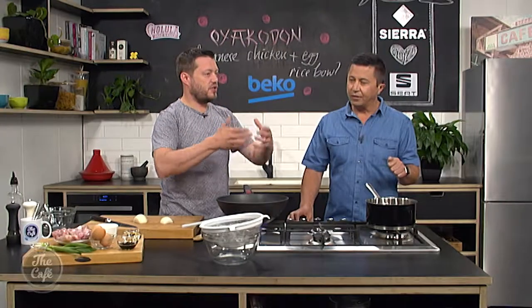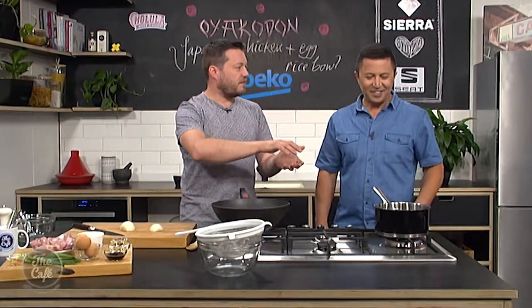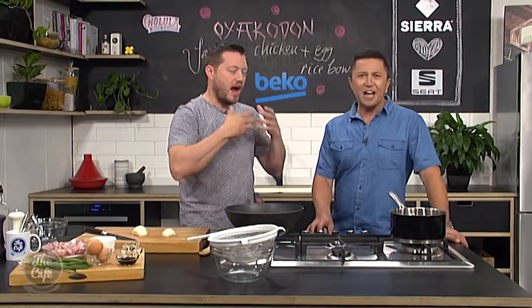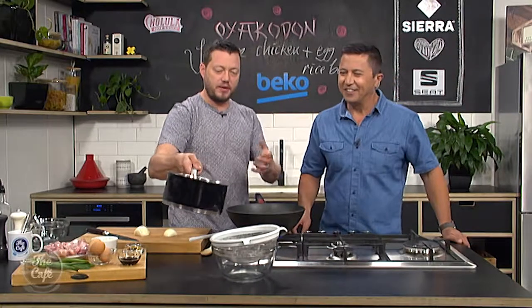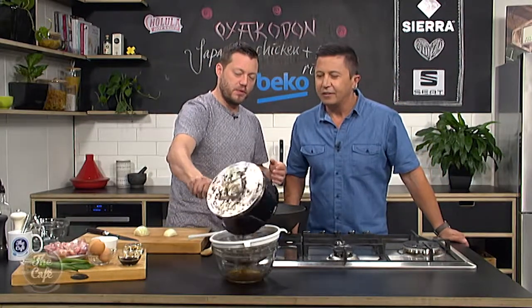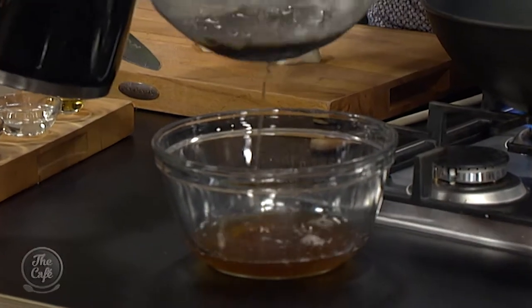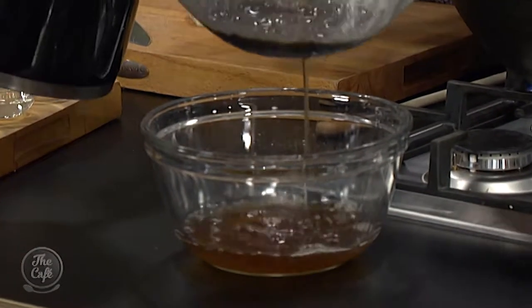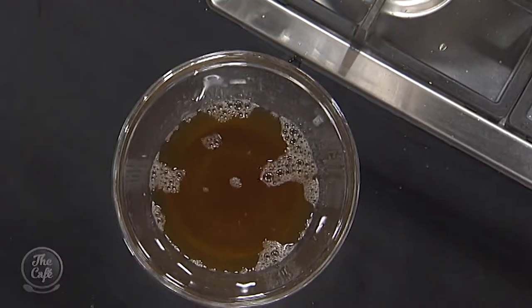And then that gives you this really sort of depth of flavor, that umami flavor. Then you bring that up to the boil and then we pour lots of bonito flakes in there. That's very, very fine dried smoked fish. And that gives us really rich, beautiful flavor, and let it all cool down. Then you strain it all out and you're left with this beautiful stock, full of flavor and depth. So it's almost like a stock really, but a base. Oh yeah, I can smell that straight away. That smells great, doesn't it?